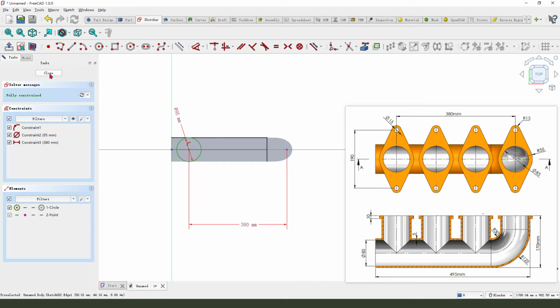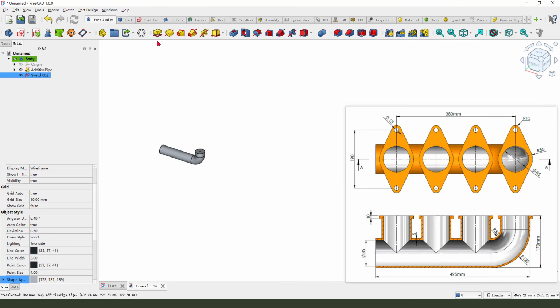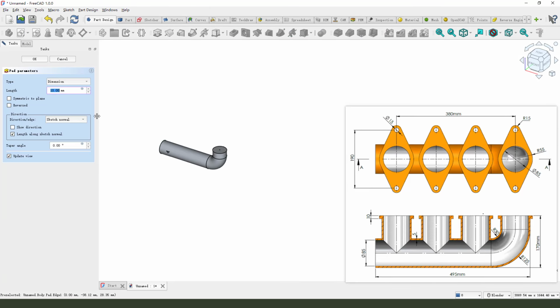Okay, close the sketch. Next, pad command. The dimension is 170 minus 5 minus. Okay.